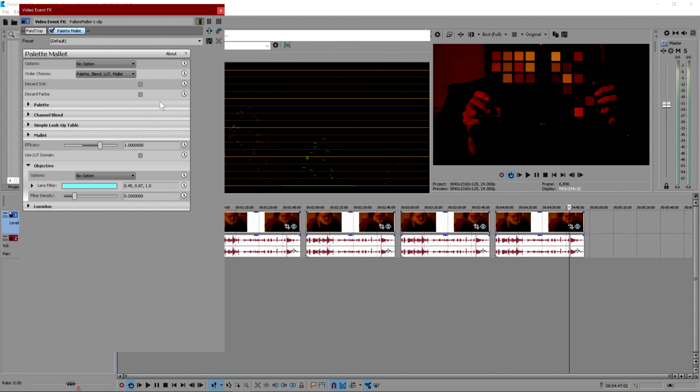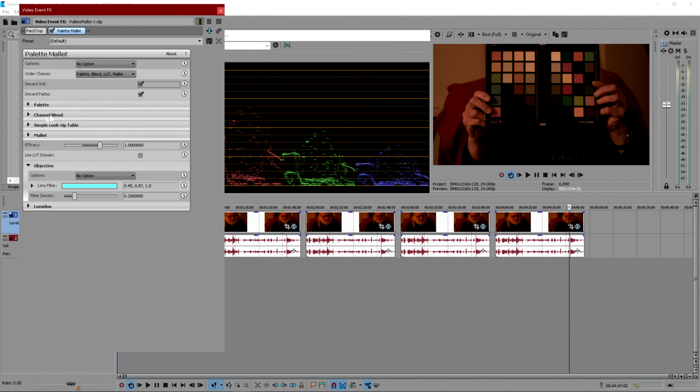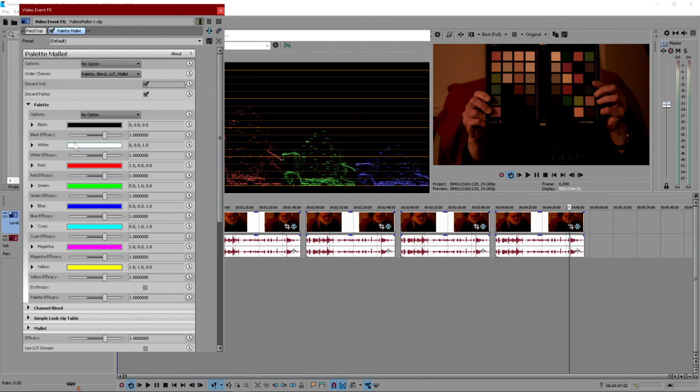Step 3, click on discard Farba, select discard Switch, open palette, and select white through as before. I'm just going to speed up through it.